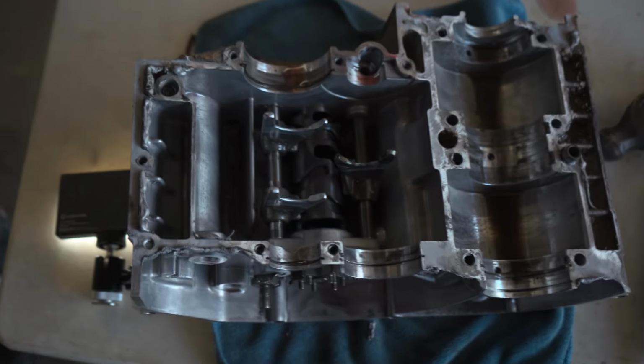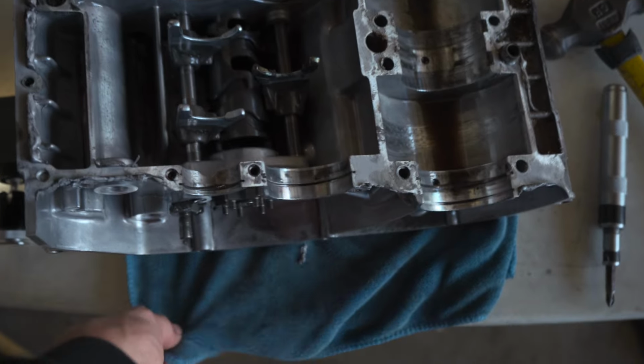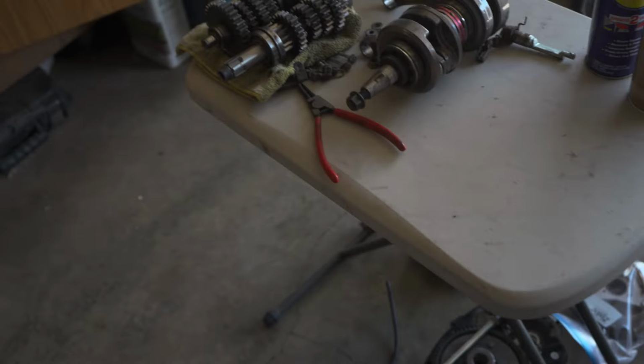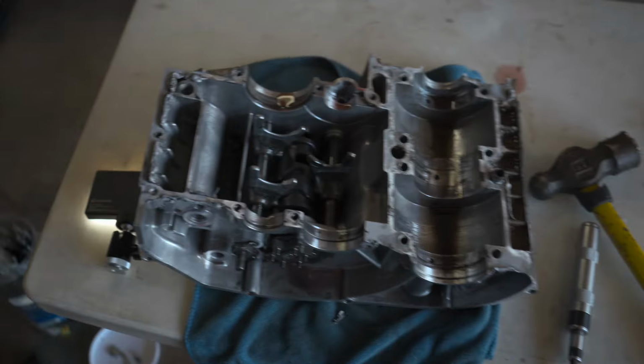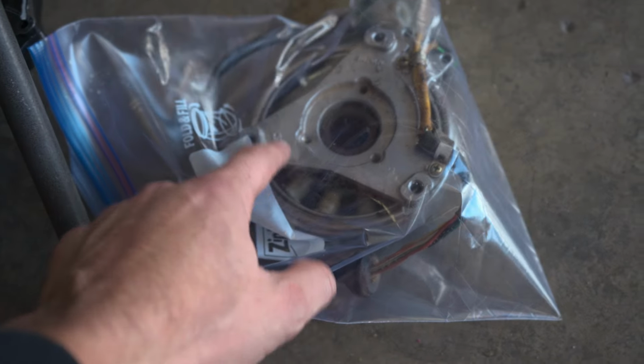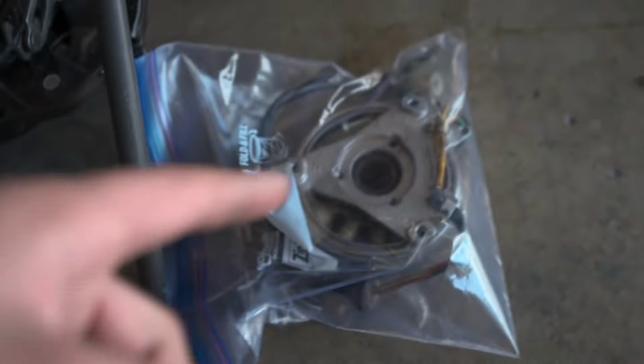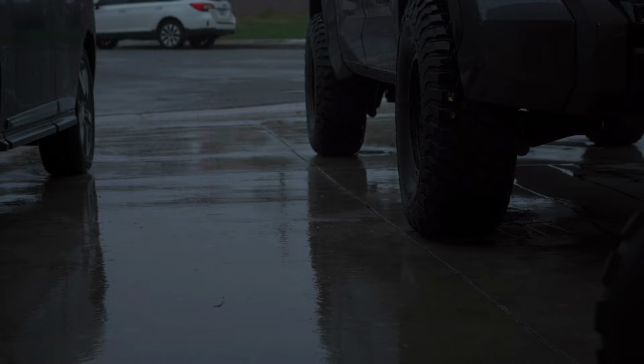But yeah, I just wanted to make a quick video on the disassembly of the motor to see if I found anything crazy, which I'm glad I did take it apart. I'm also going to modify my stock timing plate so I can adjust the timing on it. I don't want to buy a fancy new one if I can just modify that.